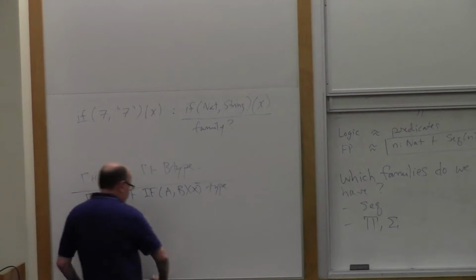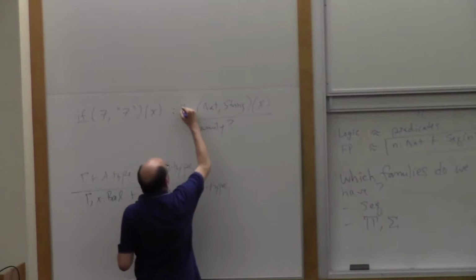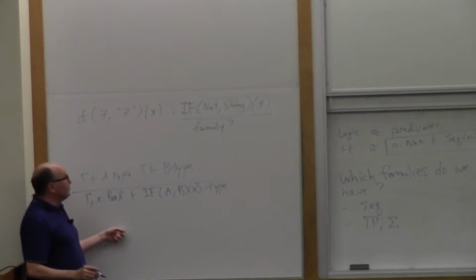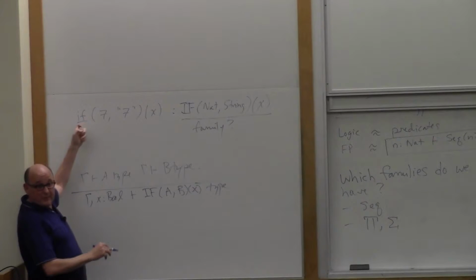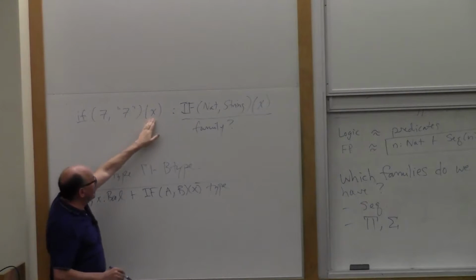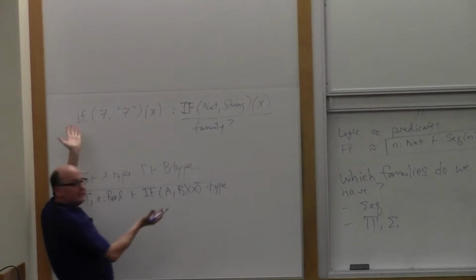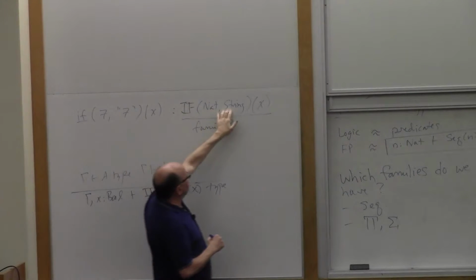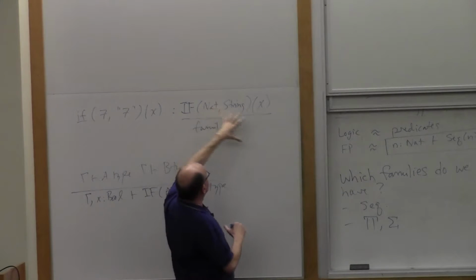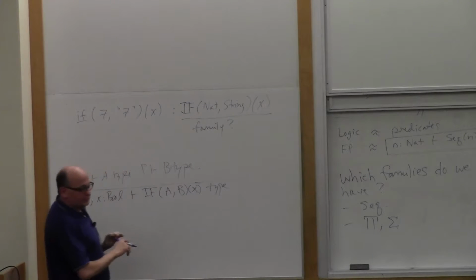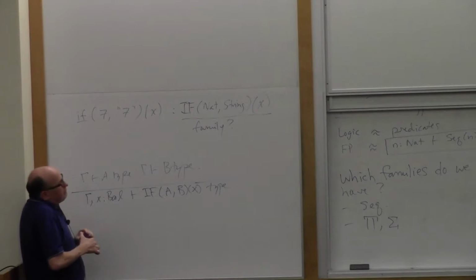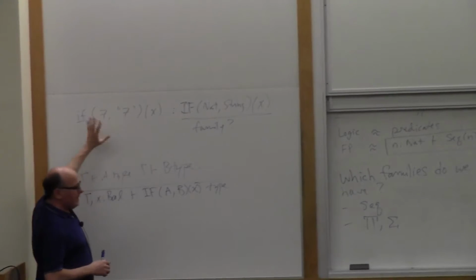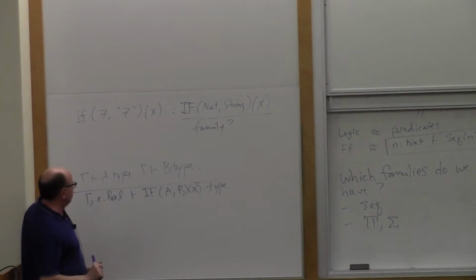So what I really should have written up here is If, and then with the appropriate computation rules, which are exactly those of the little if. If I plug in true here, this will simplify to nat, that will be 7, and 7 is a nat, and we're good. If I plug in false here, this will simplify to 7, and this will simplify to string. And because it calculates to string, it will classify this appropriately as well. So we can do that. That's definitely possible. I'm using a principle I hand-waved over that I'll get back to in a minute.